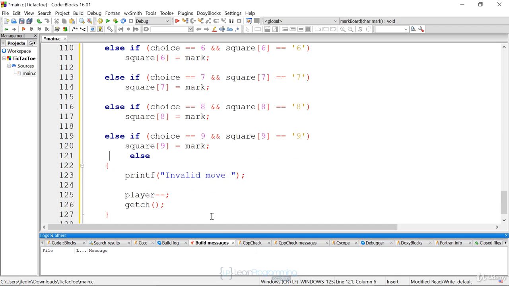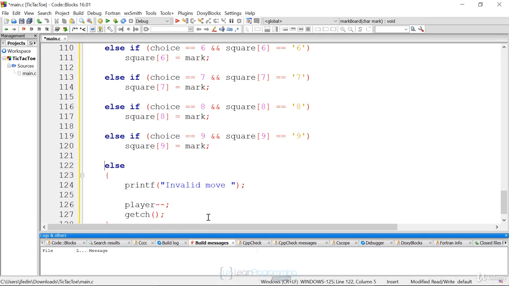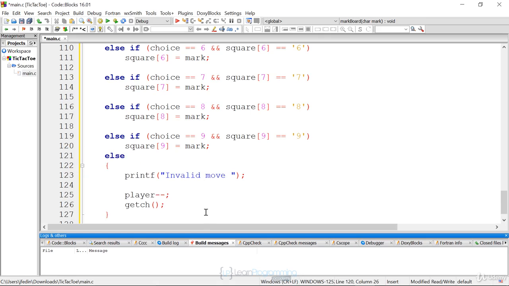will print out a message saying invalid move. It will mark the player down 1 because remember, players are either 1 or 2. And we're going to mark the player back, and then we're going to increment it in our loop in our main function. And then this last thing, getchar, is just pausing the program so that the user has to hit return after invalid move. Otherwise, invalid move would be displayed, and then it would immediately be erased because we'd redraw the board again. So getchar pauses it. It forces you to hit the enter button to go on to enter another value.